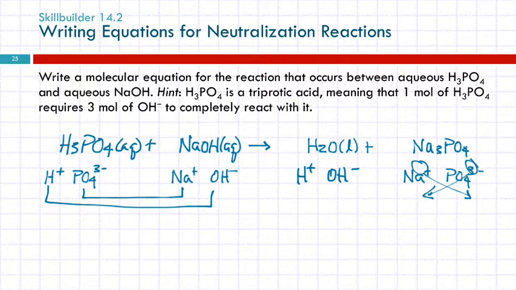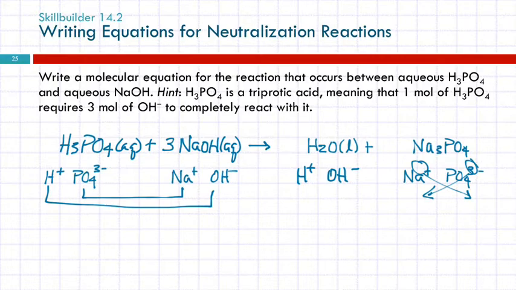So now I've got all of my reactants and products, and I need to balance the equation, right? The phosphate ion stayed intact, so we can balance that as a unit if we like. If you want to take it apart and look at phosphorus and oxygen separately, you can do that too. So there's one phosphate ion here, and there's one phosphate ion there. There's hydrogens and oxygens all over the place, so I like to ignore those till the end. Here's a sodium. We have one sodium on the left side and 3 sodiums on the right side. So that means I'm going to put a 3 in front of the sodium hydroxide. So I've got 3 sodiums on both sides.